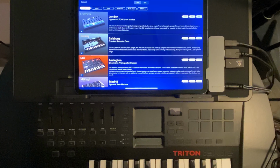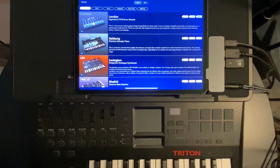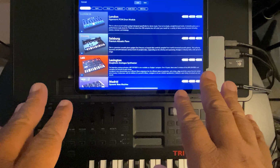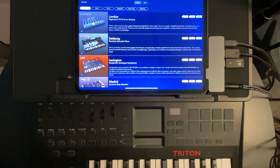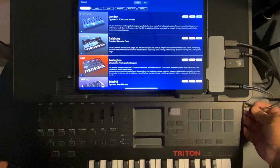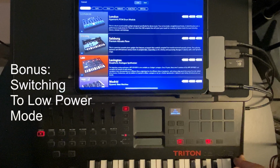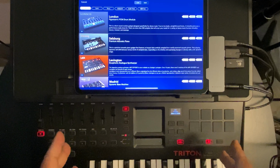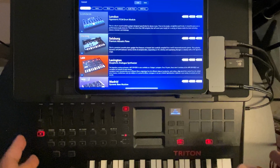And what better way to do it? This is my new iPad. I've been using it for the past couple of weeks. This is the iPad Pro. So this way you'll get a chance to see how to set it up with the iPad Pro. Now, first thing we're gonna do, let's connect the Taktile up. I'm gonna plug this in, even though it is plug and play. Okay, now I've plugged it in and everything came on, it's working. And I've already got my power plugged in, so everything is working okay.